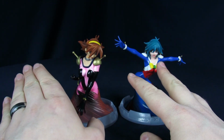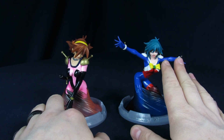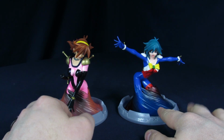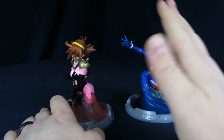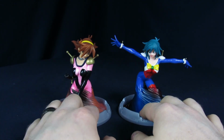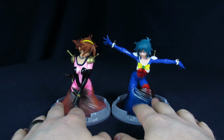Mega House did do previous ones of these. Her in the plug suit for Rain, and then Allenby you could get in her normal clothes, which I still need to try to get a hold of. The Rain one would be kind of cool too, because she's bending over. Yeah, it's pretty awesome.